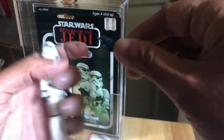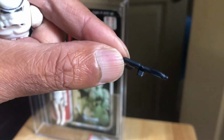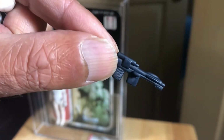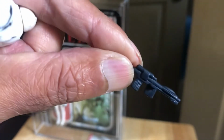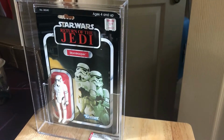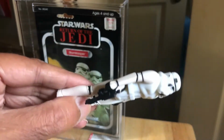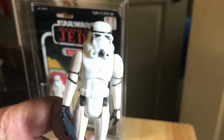So here's the blaster he comes with. This comes with so many other Star Wars action figures, Death Squad Commander, some of the Cantina aliens. It's just a classic weapon. Beautiful piece. And this Stormtrooper grips it quite well compared to the retro collection Stormtrooper, which can barely hold the weapons. But I think now that they're being made in Vietnam, they're doing a better job with the figures. Classic figure though.